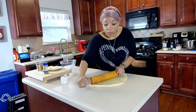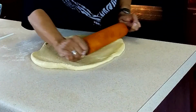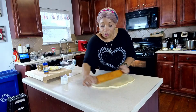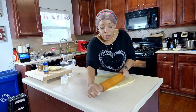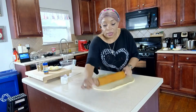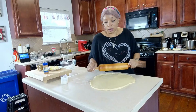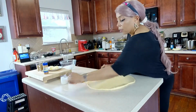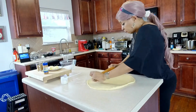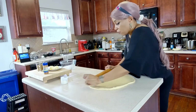And let me just say, when we did the dough earlier, oh my God, that happened so quick. That doesn't normally always happen that easily. Please believe me. It normally takes a while to get that dough to mix in with the ingredients. But I think the way that I do it is the reason why it does it that way. Because I put my liquids in first and then I add my flour. I don't add my flour and then add the liquids. A lot of people do it that way, but I don't. It might come out very, very soft and edible, very good. Oh, I love them. Very, very good.